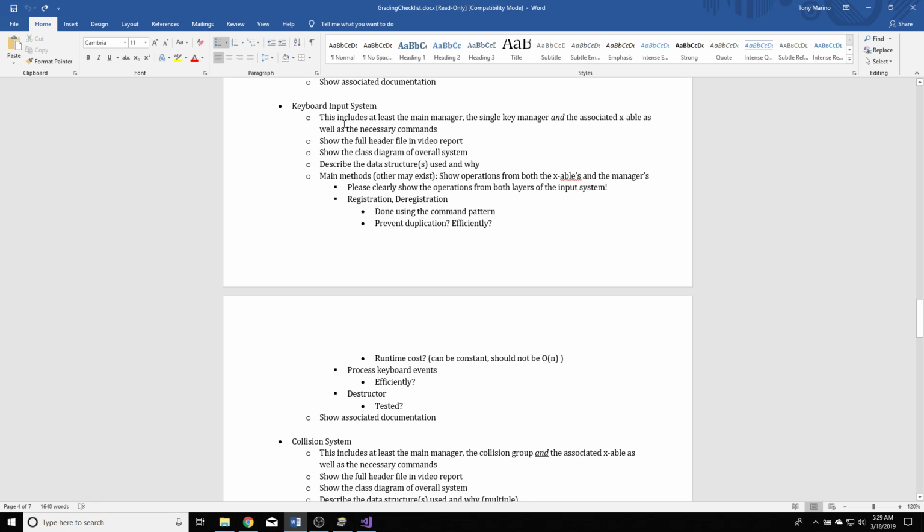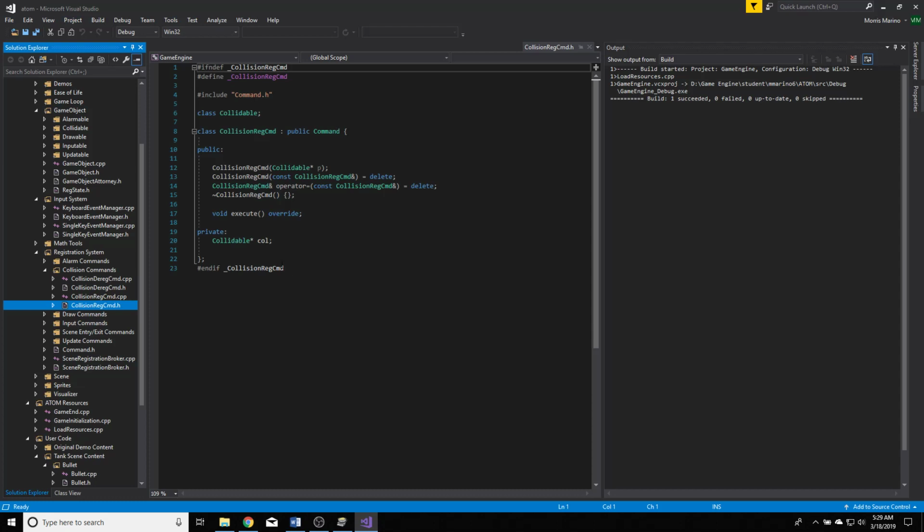And the associated full header report. Yes. I don't have a class diagram of it, unfortunately, although that would probably be super helpful, now that I think about it. Probably should have made one of those before actually trying to build it in the first place.